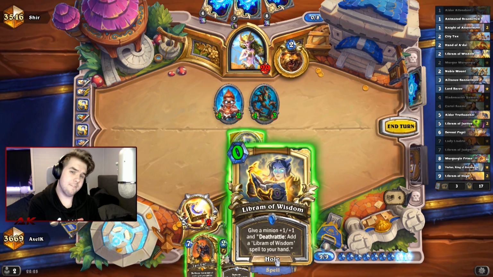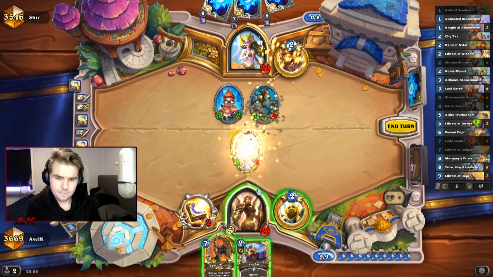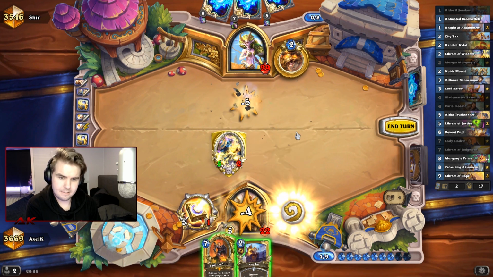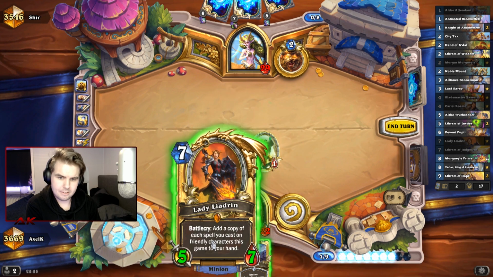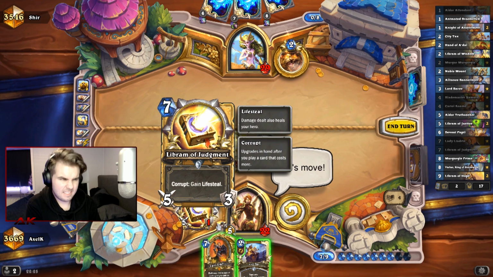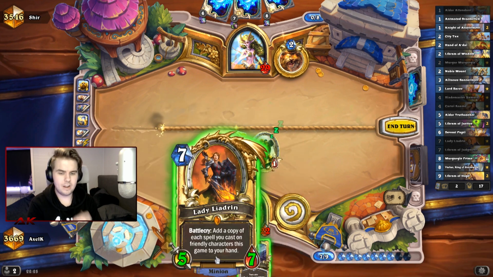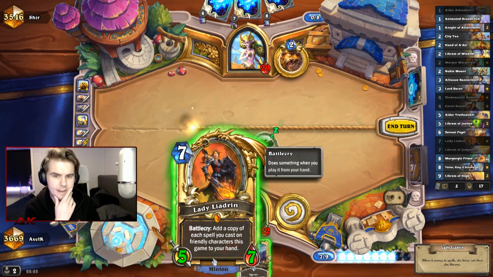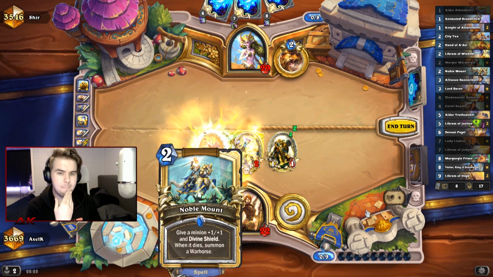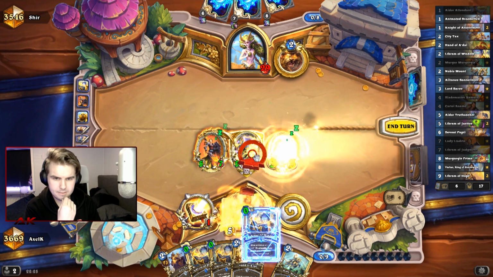I'm kind of tempted to trade this city tax. He has 3 cards. We could actually tempo this Liadrin here. I think that's the way, right? We have to spend this much mana. We either trade city tax or we go Liadrin. I feel like we just go Liadrin here. We got a bunch of buffs going. Yeah, look at that. And we want to spread them a little bit.